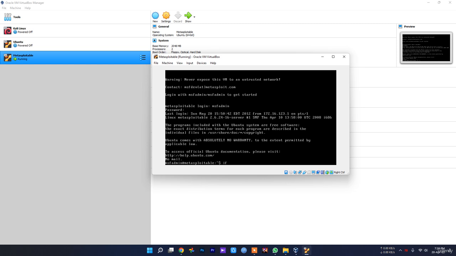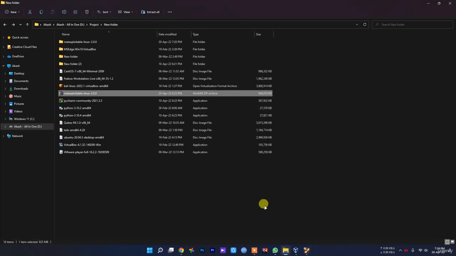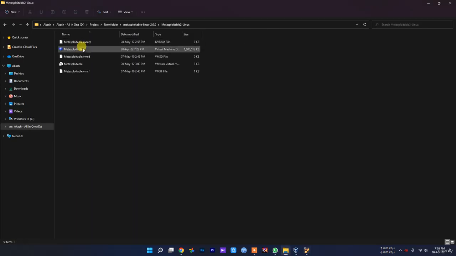So let's type ifconfig to check our IP address. As you can see, this is our IP address right now. So this is how you download and install. Make sure you always check that your Metasploitable file is extracted.